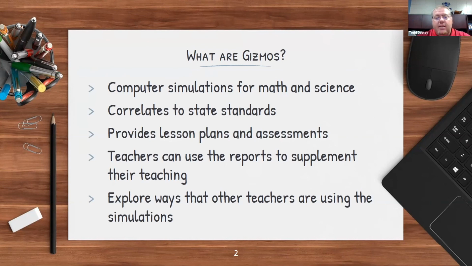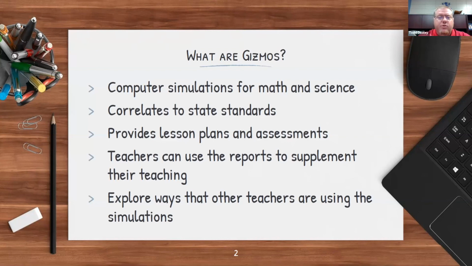It also provides lesson plans and assessments for teachers, especially those who may be new. This is one of the things that has really helped our teachers feel comfortable using it, because they give you some ideas of things that you can do with it. It also gives you assessments at the end that we don't use as summative assessments in any way. We use them as formative, just, hey, did you get what you were supposed to get from this today? Exit ticket sort of things.